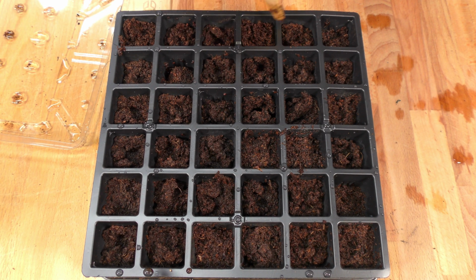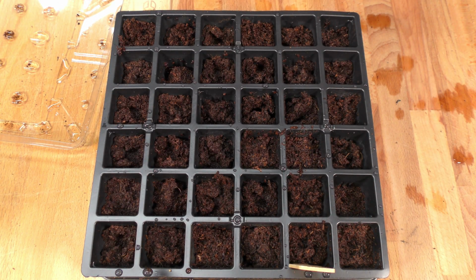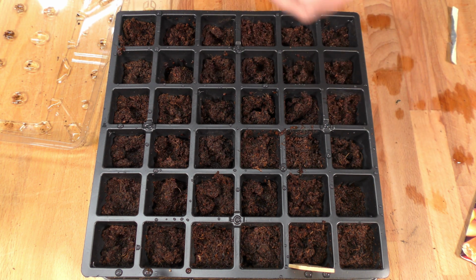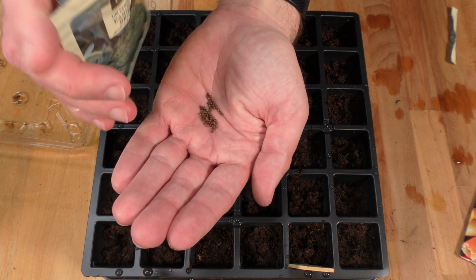So once I'm done with this, I'm going to mark this off right like that with a stick right here so I know which one is my pepper, broccoli, lavender. So let me grab the pepper seeds first. Actually, let me grab the broccoli seeds. We'll do this side first and we'll move our way over. So broccoli seeds first. Get these open here. I haven't even opened these yet. So here's my broccoli seeds. We're not going to need that many. I'm going to be able to put some back here.